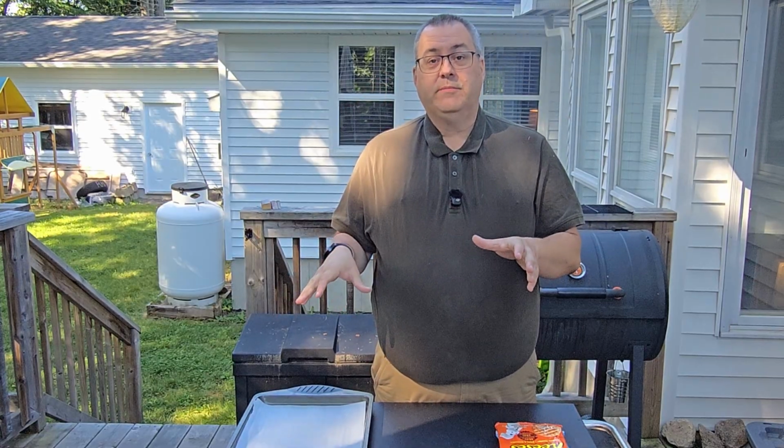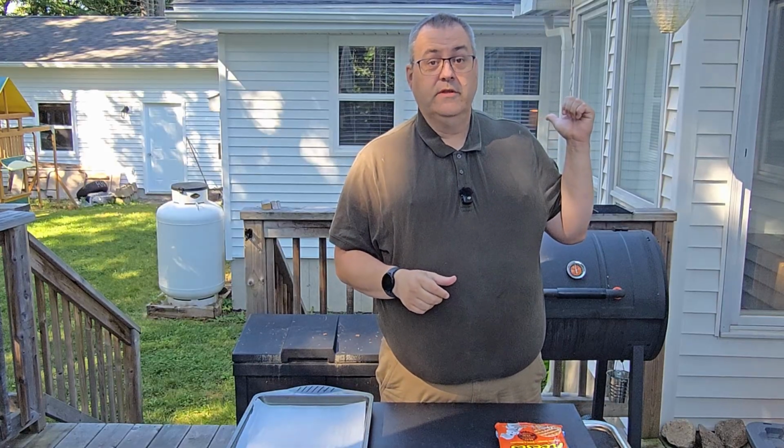They do say they have to be lined on the baking sheet about 2 inches apart. They bake at about 350 for 11 to 15 minutes. So we're going to go ahead and get that set up. I've got the smoker already preheating to 350 right now. We should be there shortly.